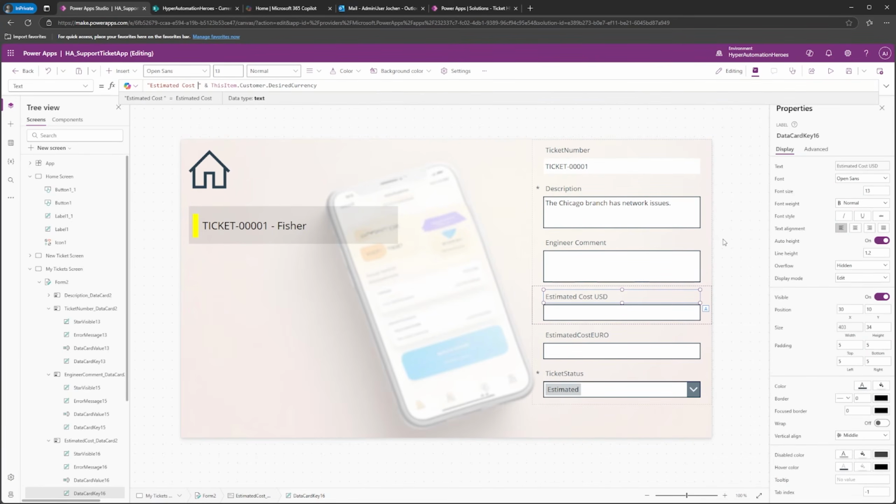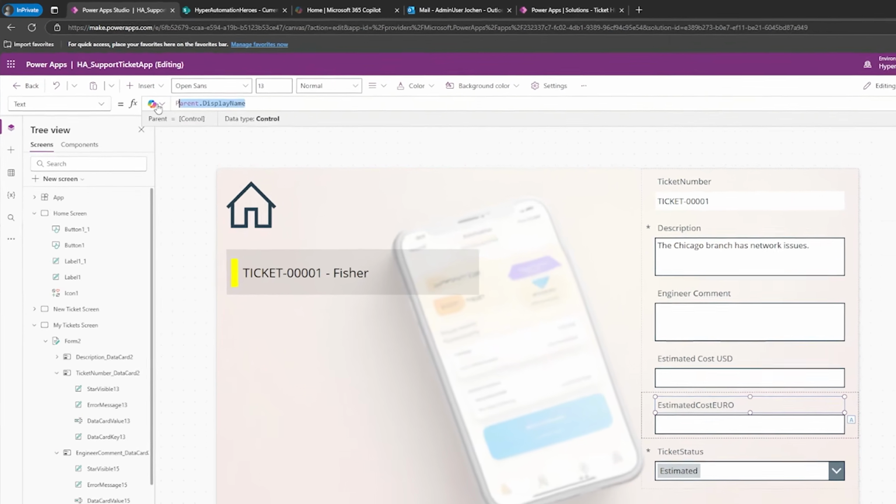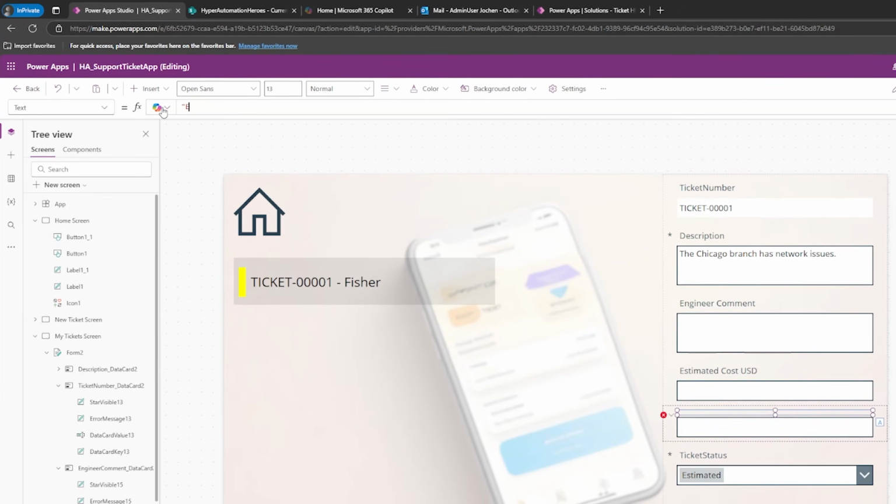If my customer would have another currency than US dollar, this would change automatically to that correct currency. And now, of course, the trick is whatever the engineer fills in this field, that's when we want to trigger that calculation to go from, in this case, dollar to euro, and automatically fill in the euro cost in this field without the engineer being able to adjust that value. First of all, let's change this label as well. Unlock, and let's say in double quotes, estimated cost in euro. This will always be euro.